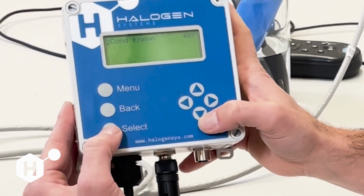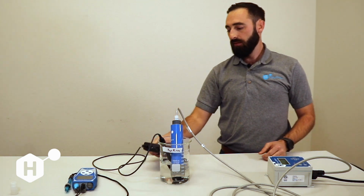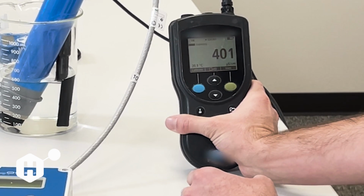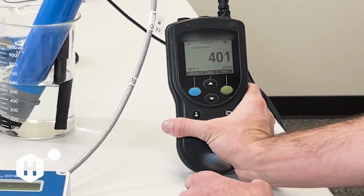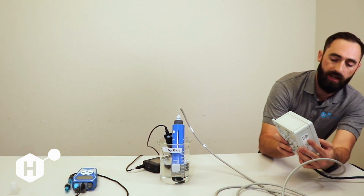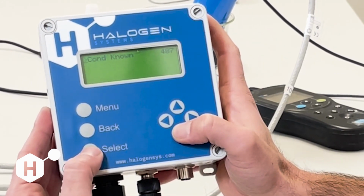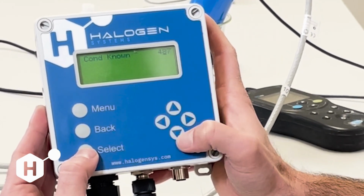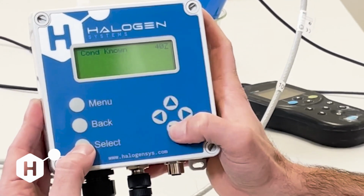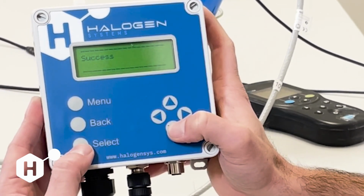So, our conductivity value right now is 487. I'm going to take a look at my reference meter, and we are still stabilizing. And our value is now holding pretty good at 401 microsiemen per centimeter. So we're going to go ahead and calibrate to that. We're going to go to Calibration, Conductivity, Cond Known. We're going to use the right and left arrows and down arrows to change this to 401, and hit select to save, and you'll get a success.